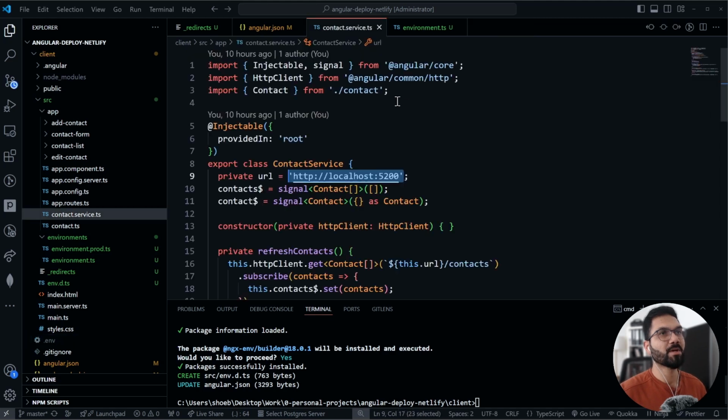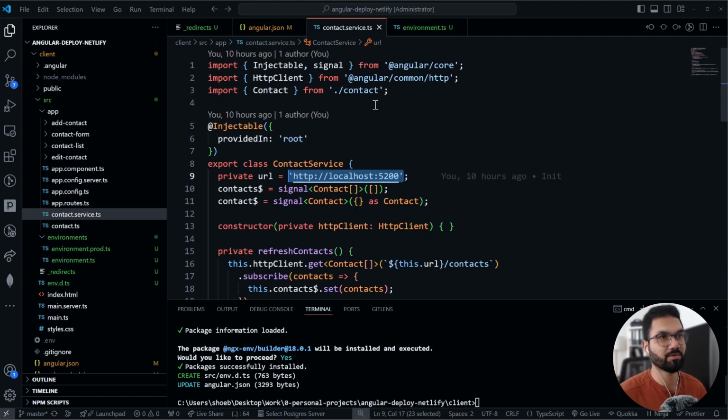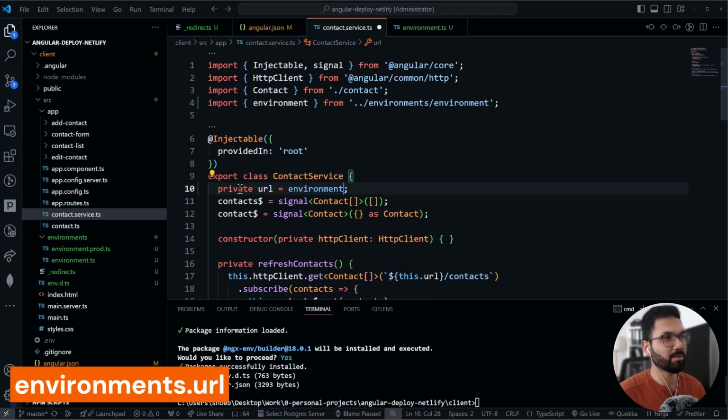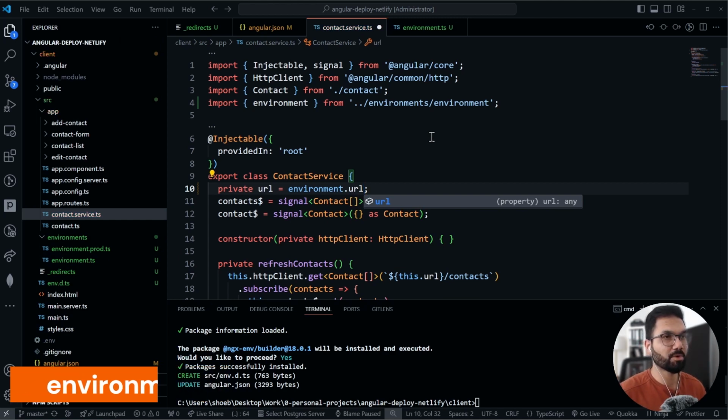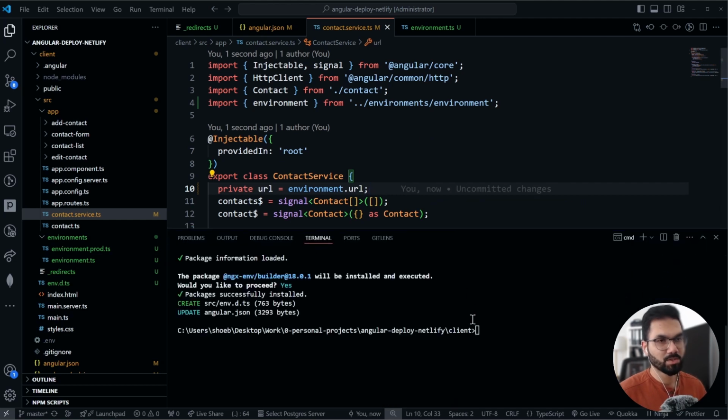Yeah. So what we have done is that we have created this environment file, but we have not read it in our application, in our service file here. So we also need to make sure that this one is not hard-coded, it reads from our environment file. The way that we need to do this is to write here environments, the one that is available in our development environment file here. In that case, in here we have this URL property, so we will add that URL property here as well. Okay, so that's it, you need to make sure that everything is configured.